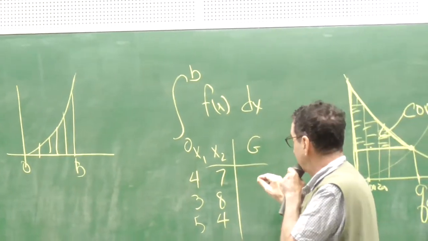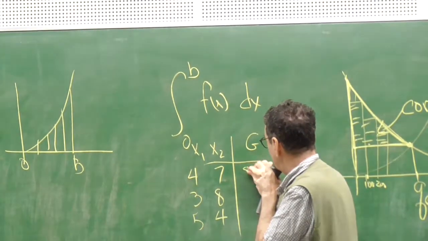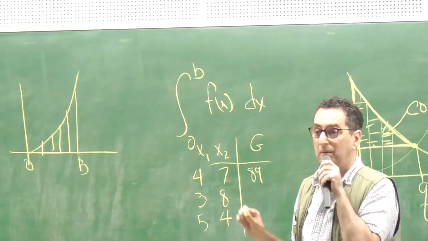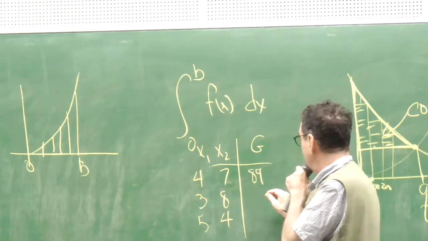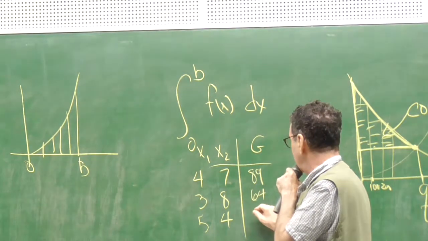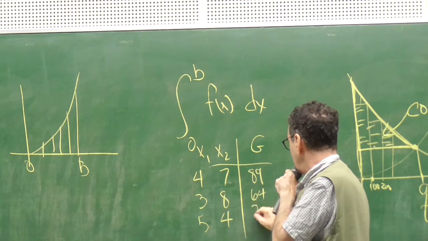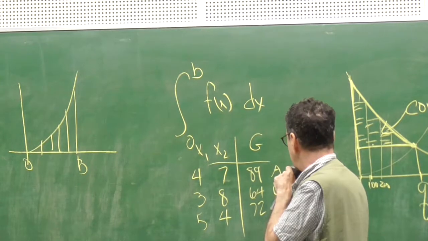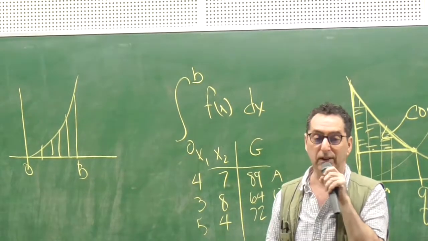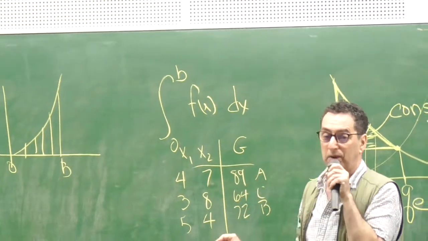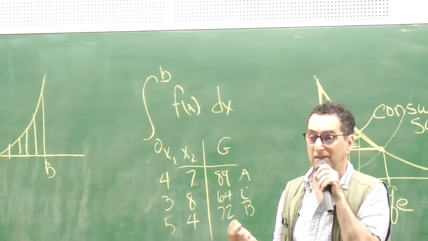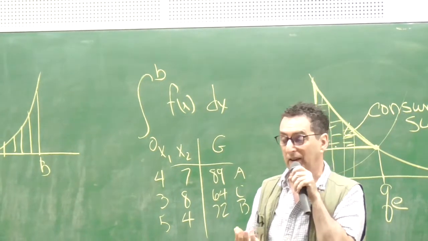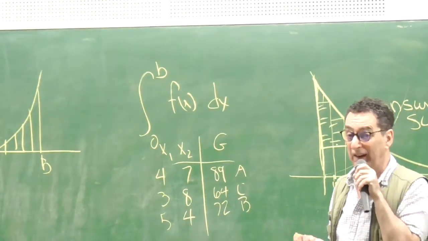Now the grade here is going to be measured like 89%, 64%, 72%, not as a B, a C, or a D, but like a number. We could say this is A, this is C, and this is B, or something like that, but we're not going to predict it like that. We're going to try and predict the actual numbers. That's important, because which way you're going to do it is going to change the way you have to work it out.